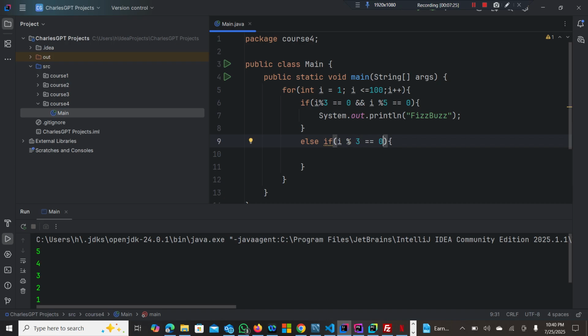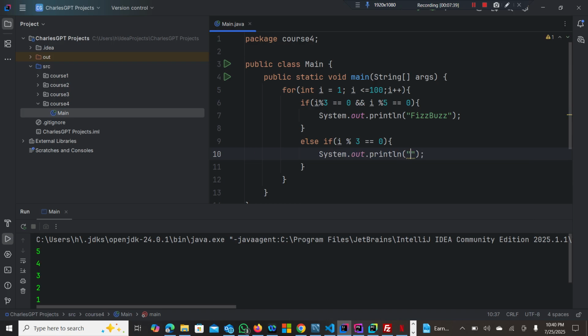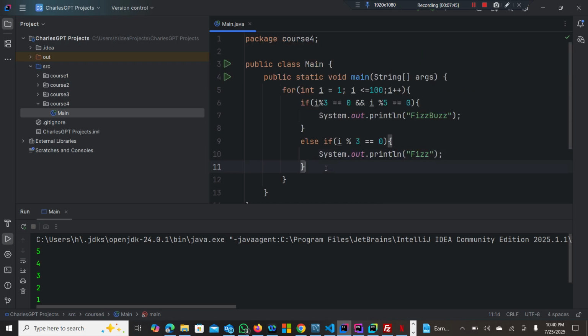So else if i is divisible by 3, because if i modulus 3 is equal to 0, it doesn't give any remainder, because modulus calculates the remainder. So if the remainder is 0, that means the number is divisible by 3. Okay, so let's print out fizz.